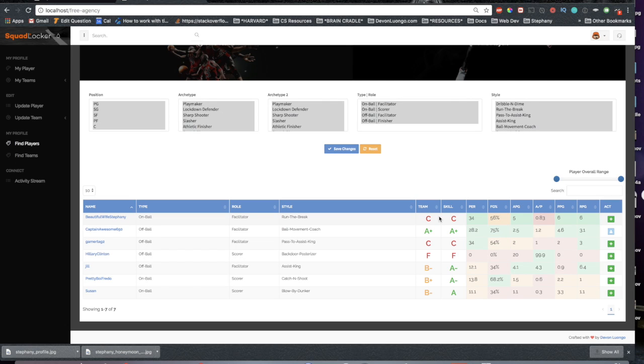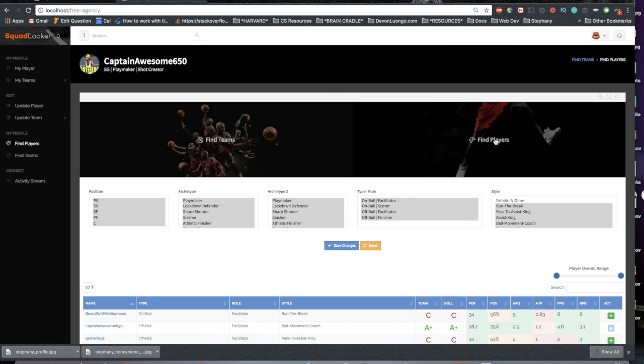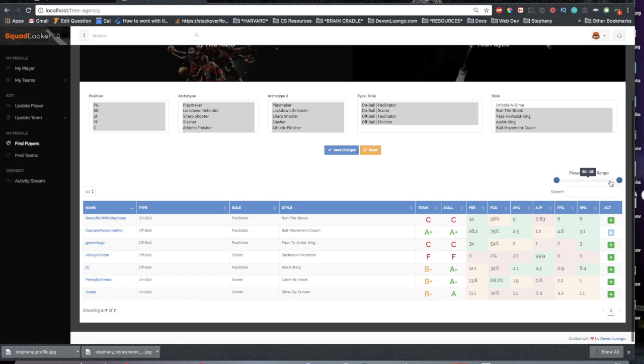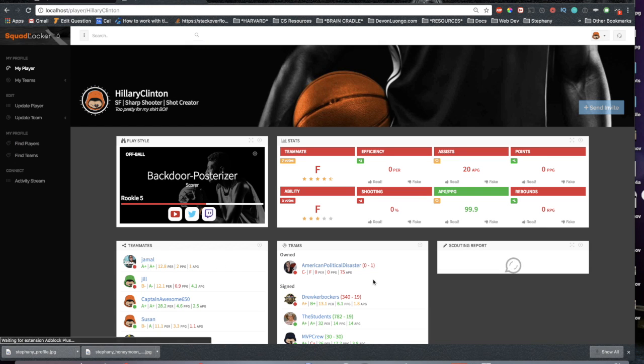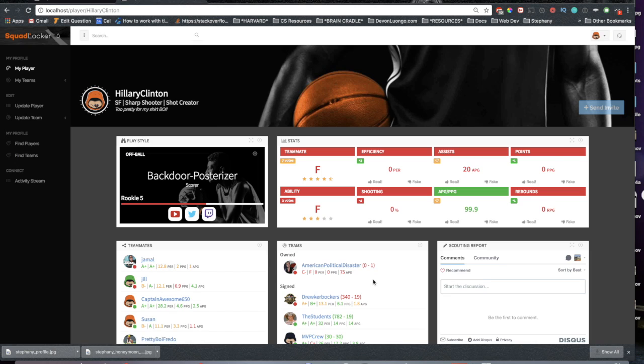So this is where you can go find other players. This is a sort of a list of players that you can search and filter by. And then you can either add them as new teammates directly from here, or you can click and go visit their profiles. Once you see this kind of information about these different players, you get a sense for what they're good at, and how they play the game.